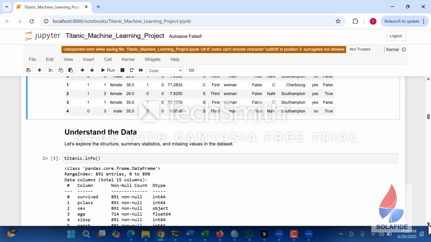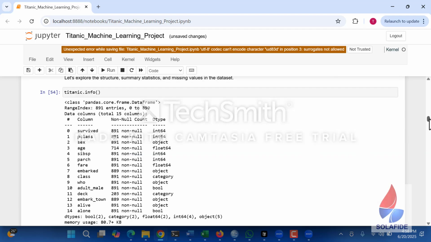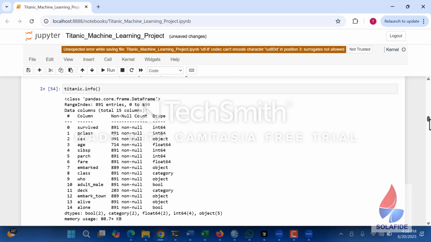At least that's something we can check. We can get a detailed view of the data set, how many columns we have, how many booleans we have, the data types. For instance, here we had 891 cases, ranging from 0 to 890.